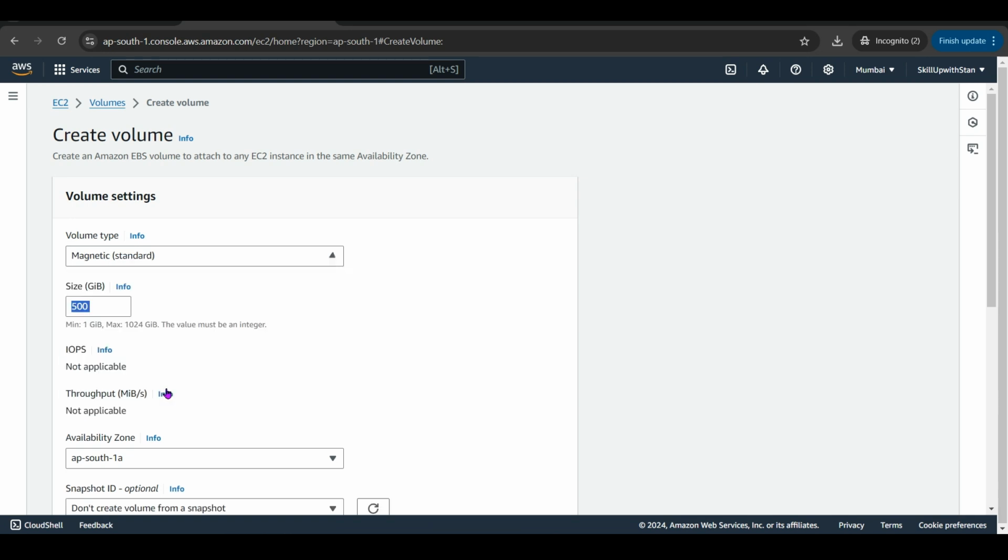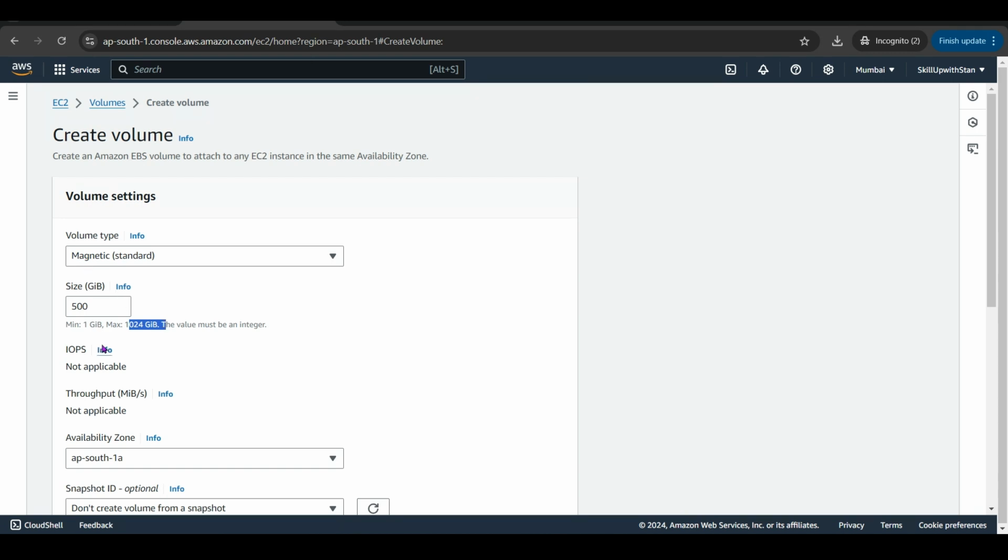And then the magnetic, or very old option, gives you only hard disk drive. Hard disk technology is getting deprecated, so it gives you only 1 terabyte of space, and with hard disks we don't get a lot of space. But nowadays with SSD disks you get a lot of capacity, and when you stripe the data across multiple SSD drives, you get flash-like performance, with a lot of IOPS and throughput.